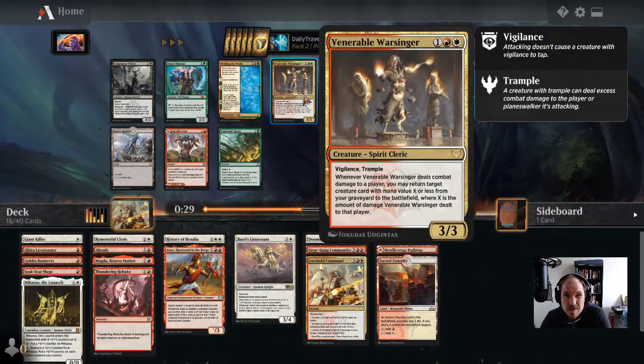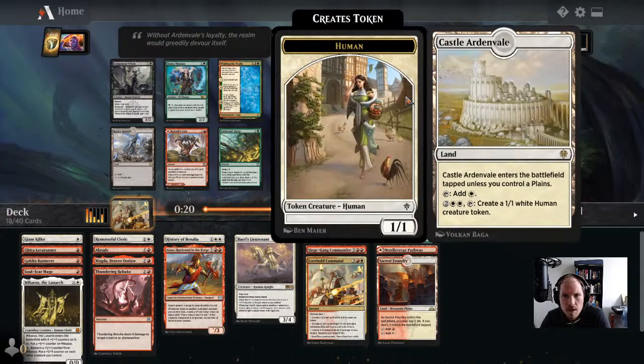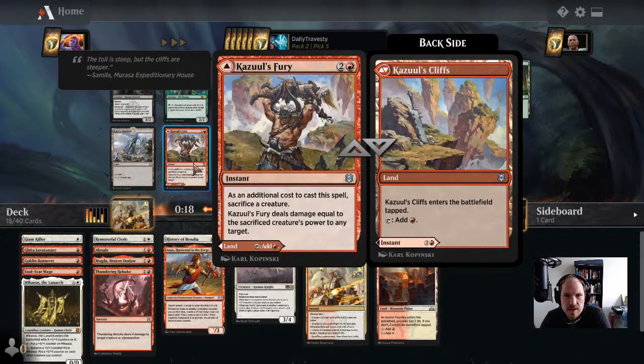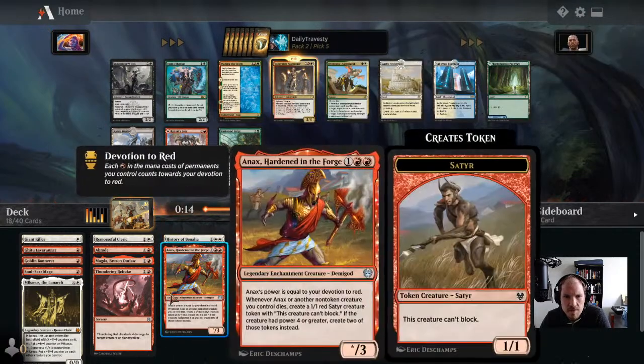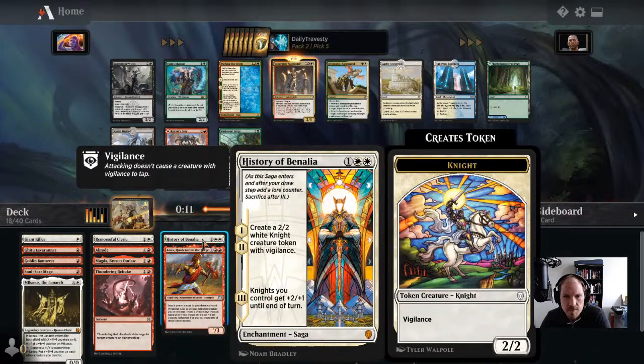Venerable Warsinger is a really nice 3-mana card, and we do have enough cheap creatures in our deck that we should be able to get something back into play a lot of the time. So I like Ardenvale, I like this, I like Kazul's Fury. I think for this deck, I'll just take the aggressive 3-drop. We don't have that many right now, especially if we don't end up playing history.